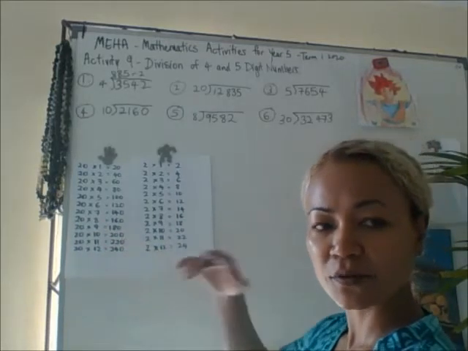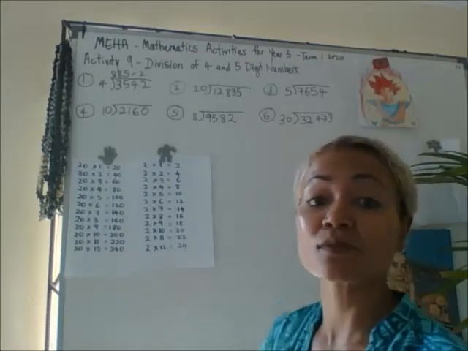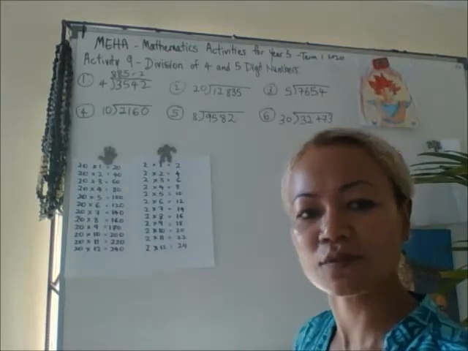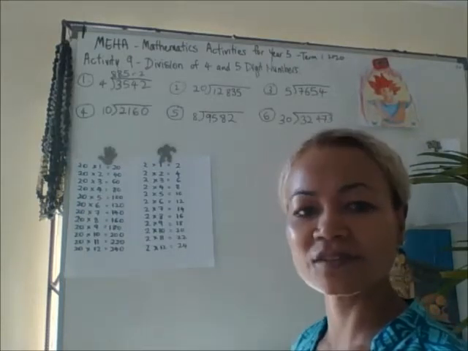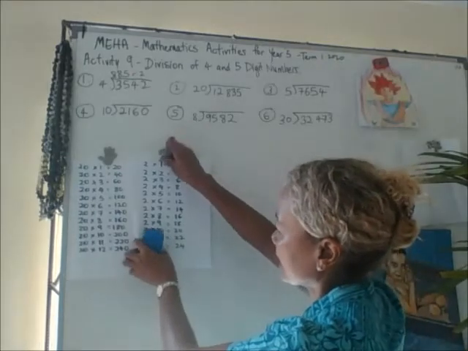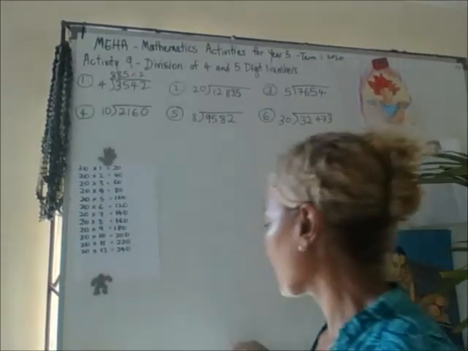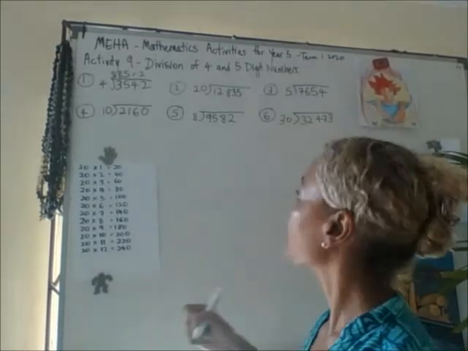It's an easy way for you to link between the two. So you don't really need to think in terms of the 20 times table, just think in terms of the 2 times table. And then add an extra 0 onto the answer. Okay? I hope that helps. Now, on to solve the second one.